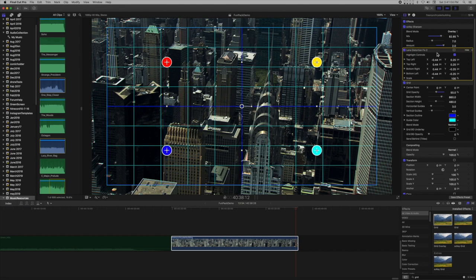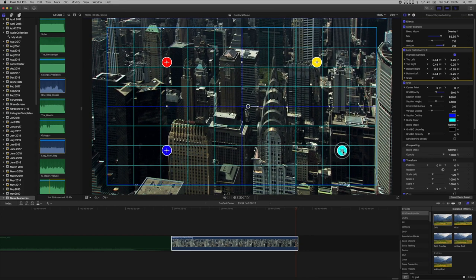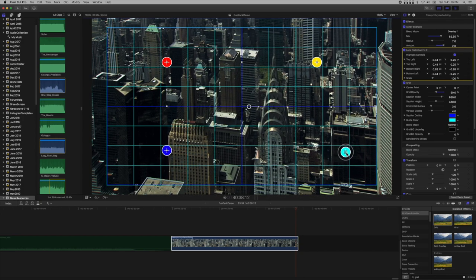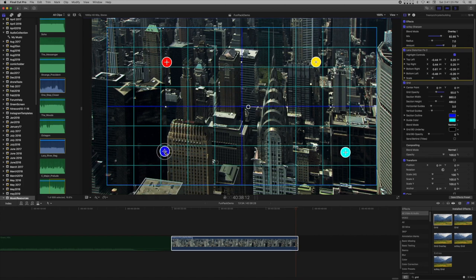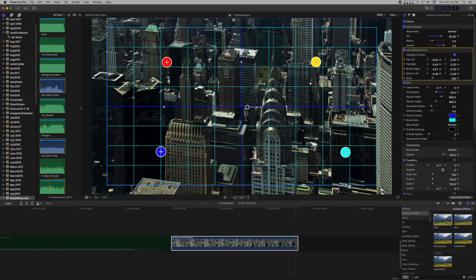The original control points are small and hard to see, so color-coded corner accents have been added to make them easier to find. This effect can be used for more than straightening, so the corner colors are coded in the following manner. Red is top left, its opposite color, cyan, is bottom right, blue is bottom left, and its opposite, yellow, is top right. Using the grid as a guide, move the corner controls to distort the image, lining up vertical and horizontal lines in the image.